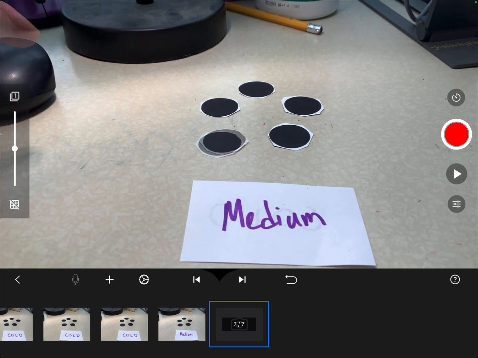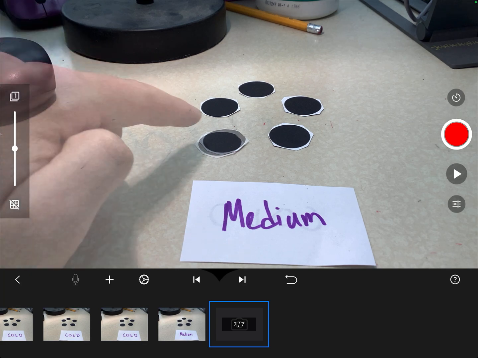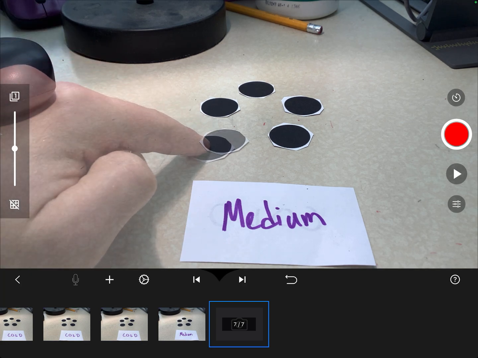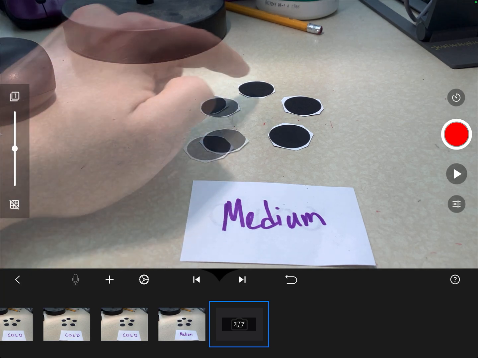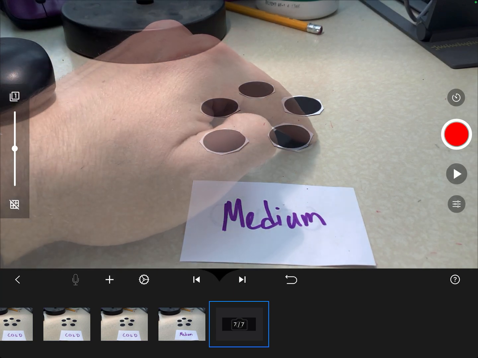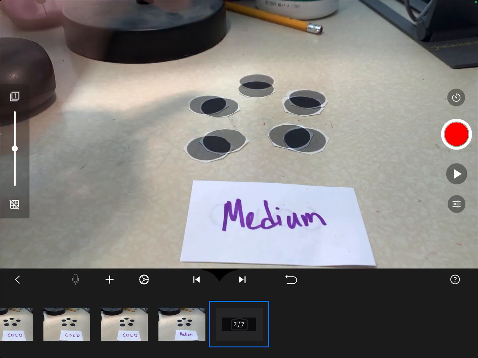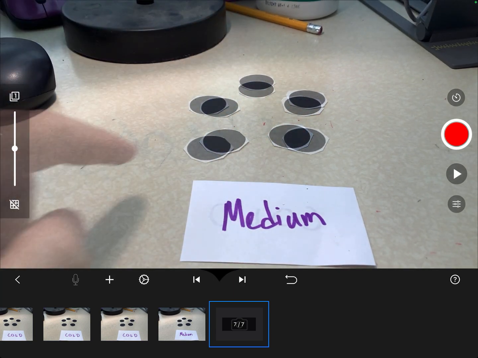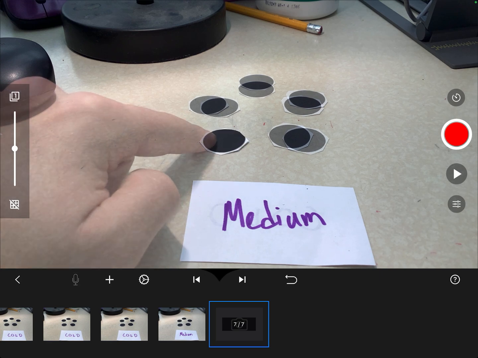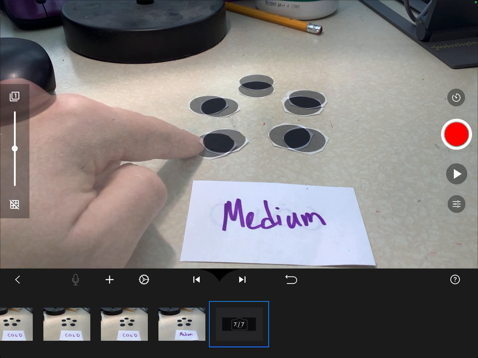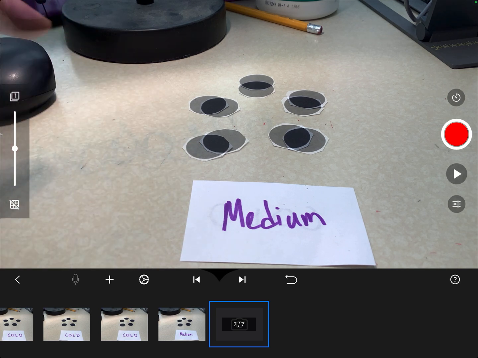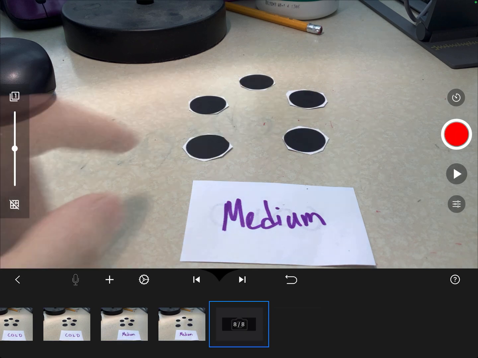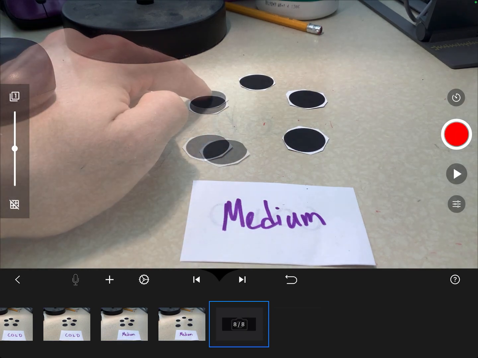That's about how far I moved them when I was doing the cold. I'm going to move them about twice as far in the medium temperature. Now notice if you see on the onion skin, the particles are about half. I moved it about, see the edge of the particle is now about right in the middle of the picture from before, okay? That's a pretty good place to do it for medium. I'd take a picture and then I'd move them again.